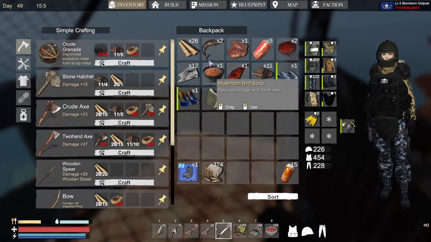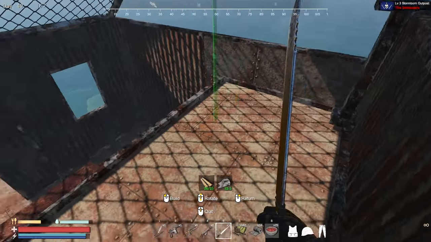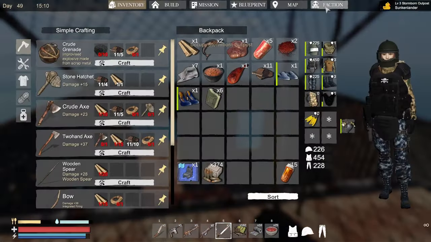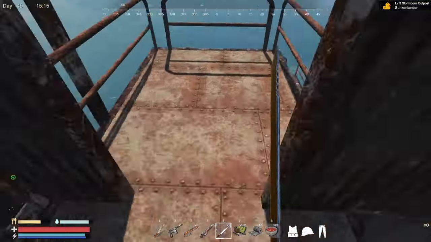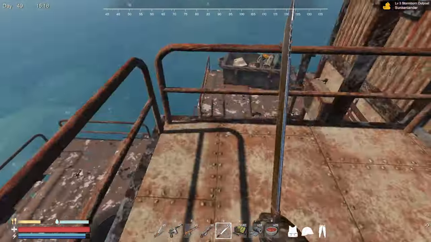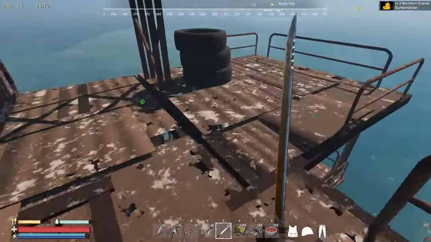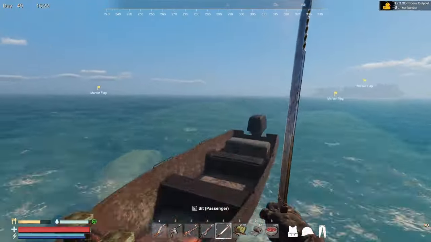Yep. Got 26. Amazing. Give me my flag. Boop. Stormborn outpost, it's ours. So, faction, marauders, only 20 left on two islands. Amazing. Where's my ship in there? Okay. Let's not jump and break our legs, as per usual. I'm just gonna get down slowly, you know?